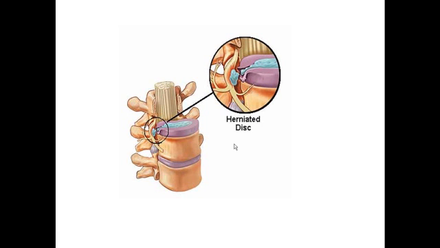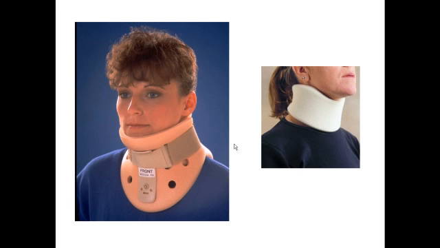For our treatment, in the acute phase, we definitely want to try to rest the spine and start the healing process in some of those tissues. One of the ways that we can help maintain proper posture in the cervical spine is to use a cervical collar. And this can be very helpful. You see two versions here. On the left, probably not the typical kind of collar you'd see used for an HNP. This might be more typical after a surgical procedure.